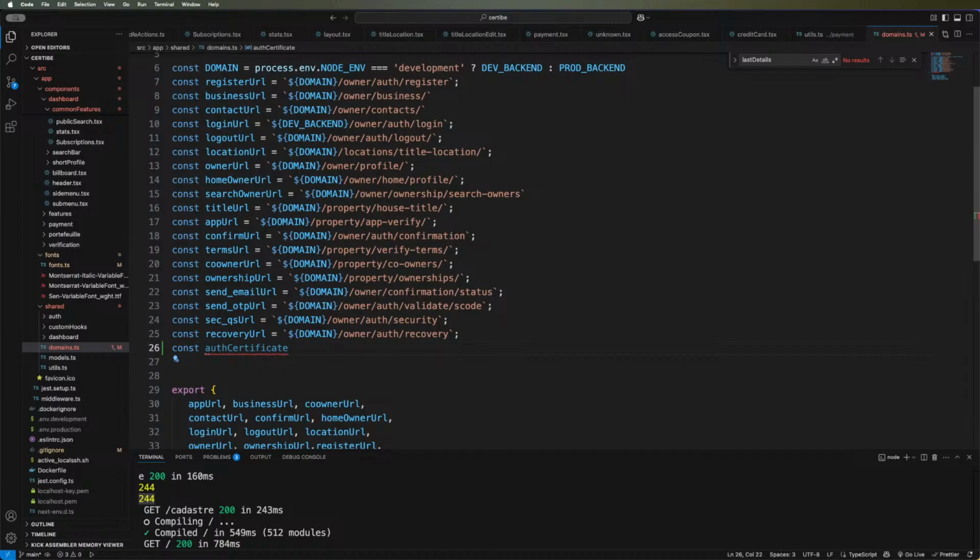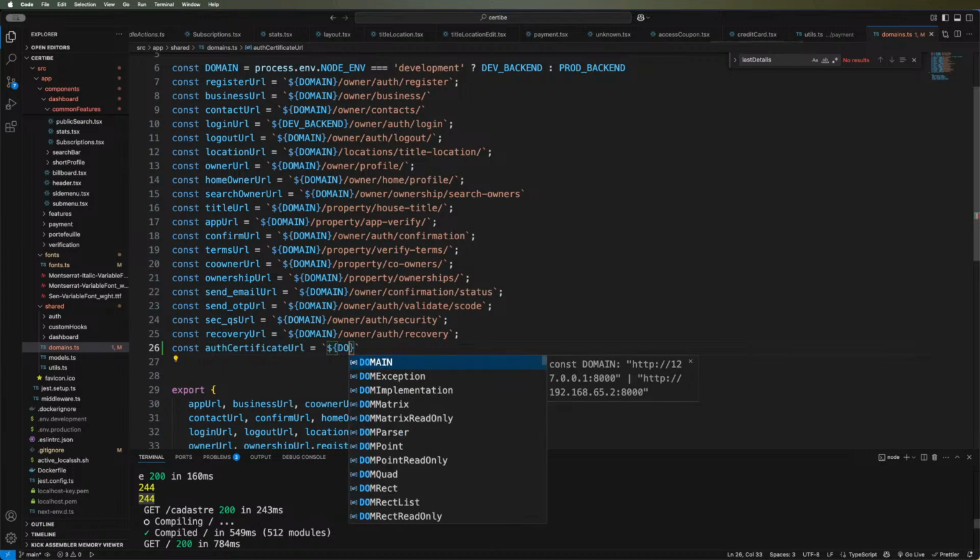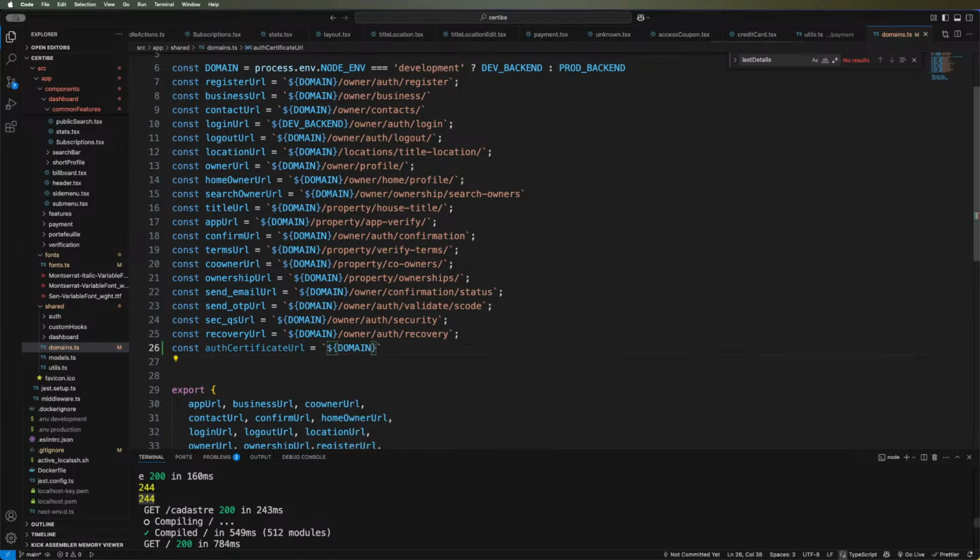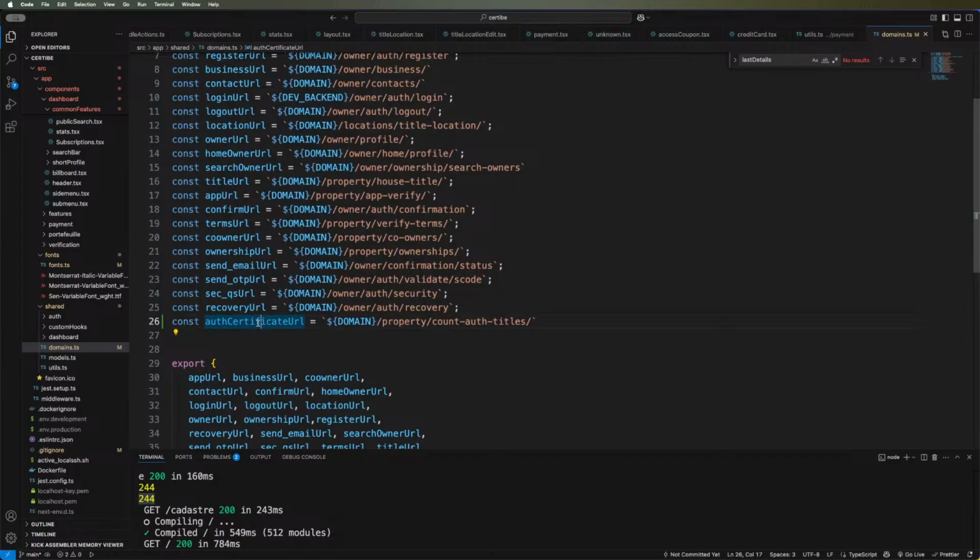Auth certificates URL. Yeah, I know it's long, but it's better to be meaningful than short without meaning, right? Domain /bow. Okay, we have our URL and we need to expose that.